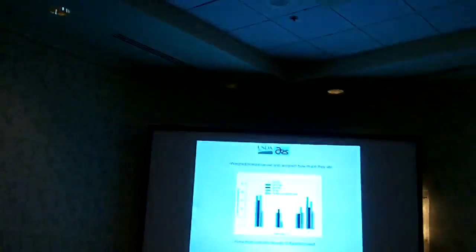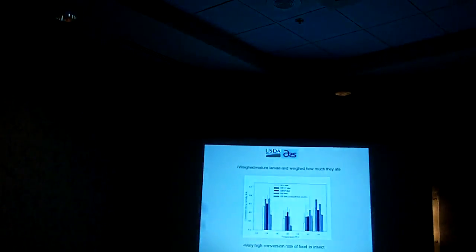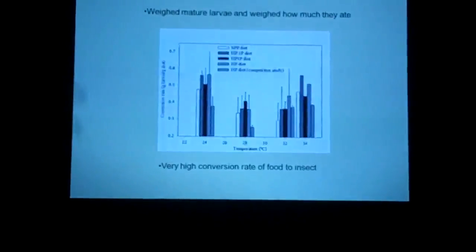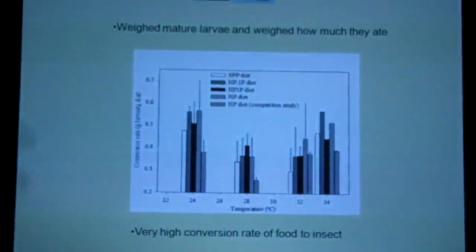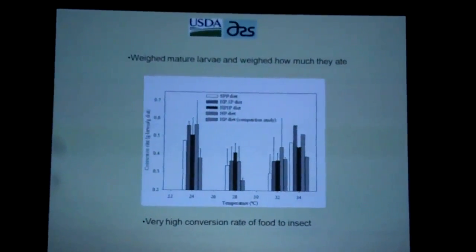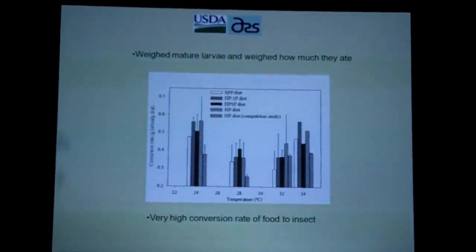I didn't realize it was going to turn out quite like this. But we have those columns there, and on the y-axis on the bottom is temperature, and on the x-axis is the conversion rate of food to beetle. So it's the ratio at which they convert food to themselves. And for small hive beetles, you don't need to know all the details here. It's temperature related, but for the most part, their conversion ratio is very high. It's between 0.4 and 0.5. So about 40 to 50% of what they eat, the mass, is converted right into beetle.